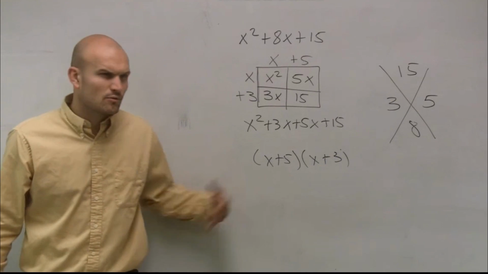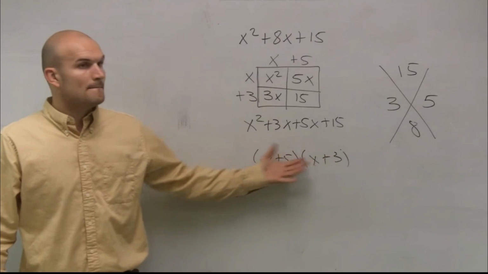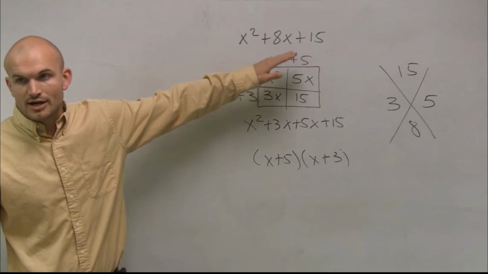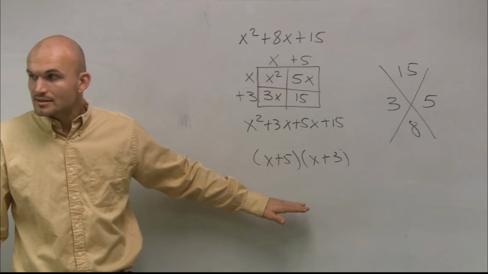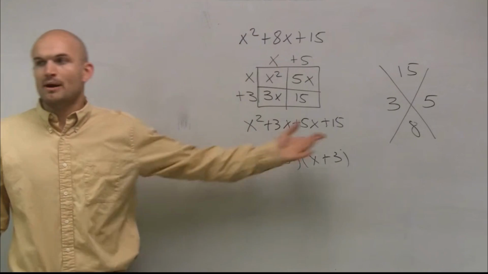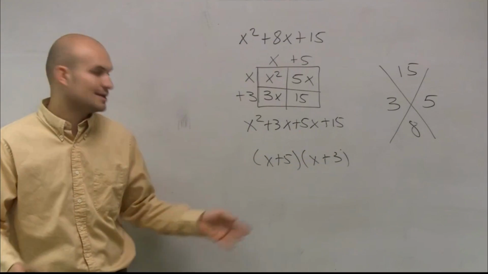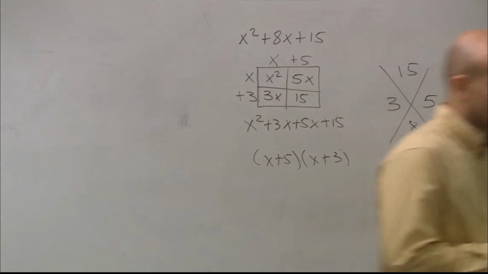And remember, so we say, well, now I've taken an expression times an expression, multiply these two, gives me this trinomial. So now have I rewritten this as a product? Yes. And does this times this multiply to give you that? And when you check by FOIL, distributive property, whatever you want to do, it does. So that is a way you can FOIL it out. All right? What was the point of that?